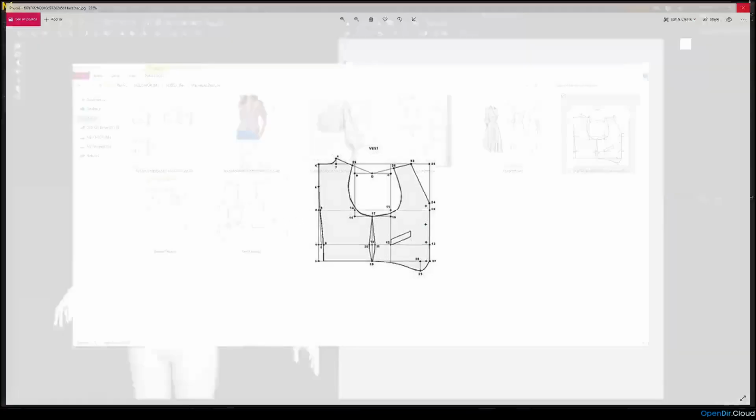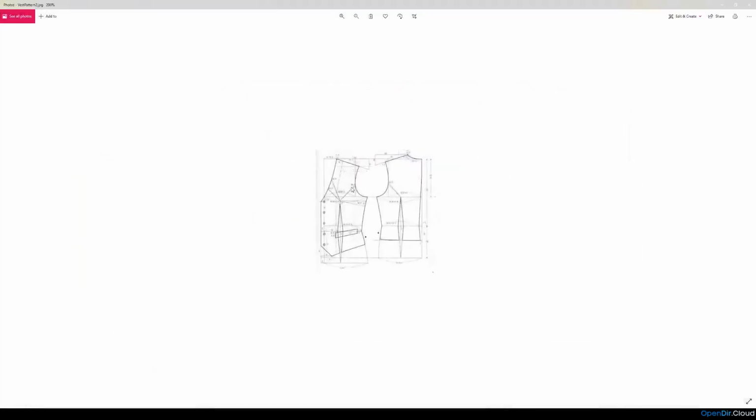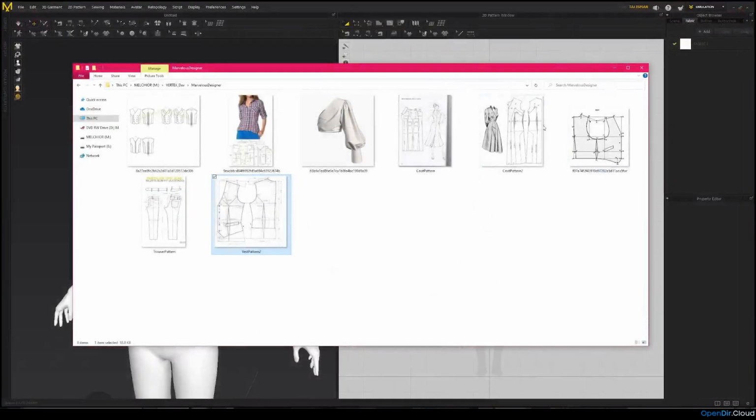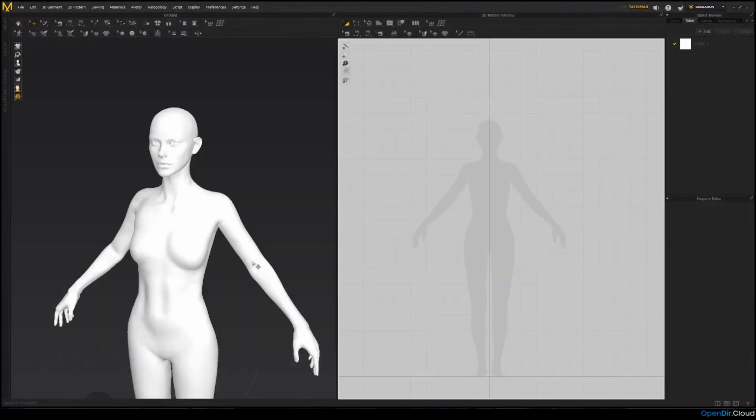I recommend using this reference or reference something like this because there's a little bit more detail to it. It's clearer, it's bigger, and it's got these kind of diamond shapes in them as well, which are the parts that are going to keep the vest nice and form-fitting, which is something that we do want this time. And, well, we'll just see how tight it gets, honestly. Last time when we did that for the shirt, we ended up removing them, but the vest might be a different story, so let's go ahead and put them in there. Okay, so we'll close that out, and we'll get started on here.